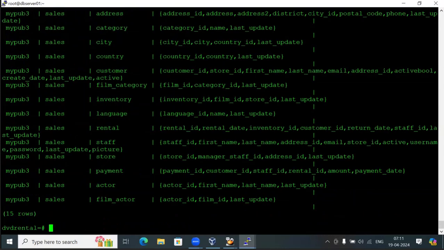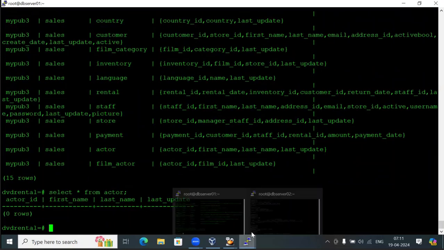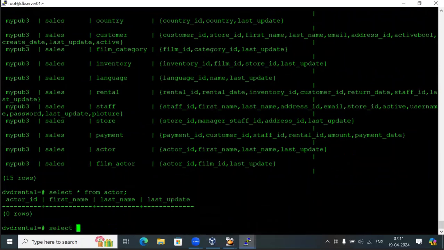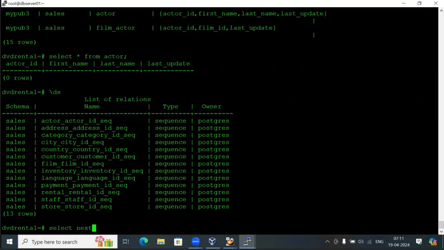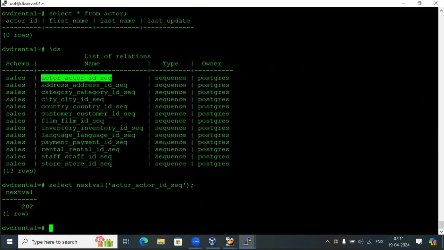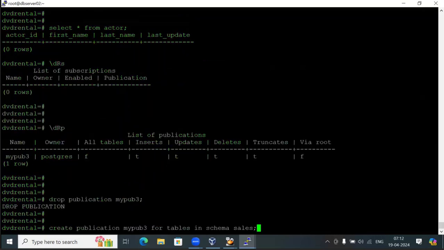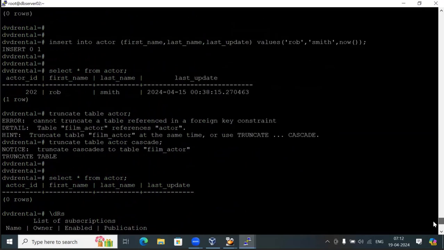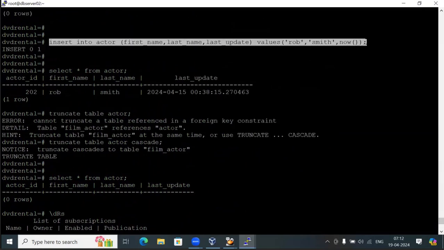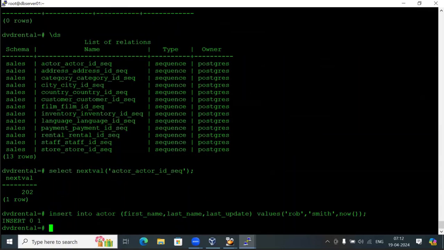Okay. Now, as usual, let me insert a record for this table called actor. Right now, there is none. Let me check what the sequence value is. So it should pick automatically the next value of the sequence, right? Our sequence name is actor something. Let me paste that sequence. Okay, this will automatically do it. Let me take this insert statement that we used previously, and we can just insert in a similar way. Okay, I have inserted a record, and let's add a subscription here.